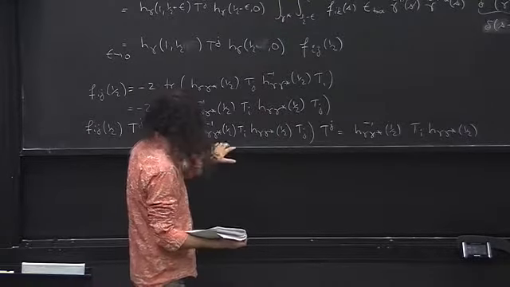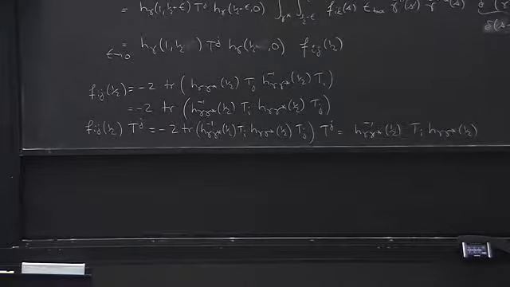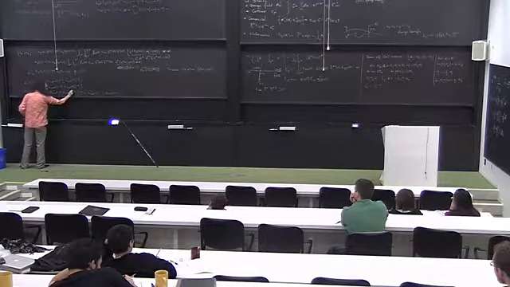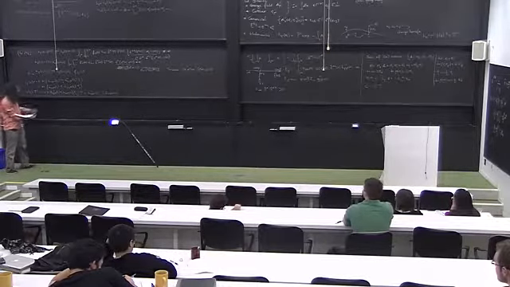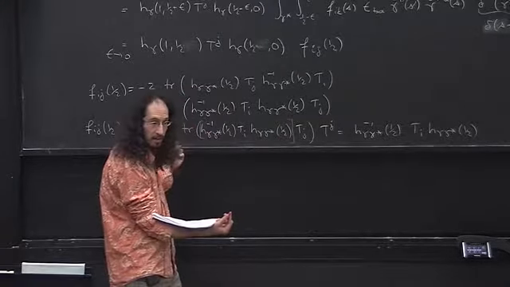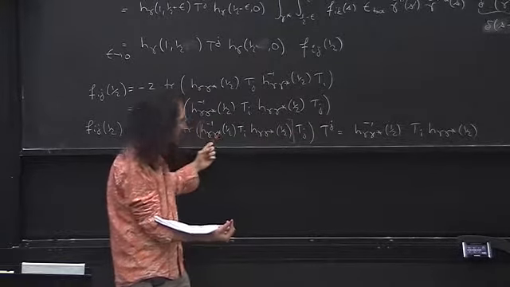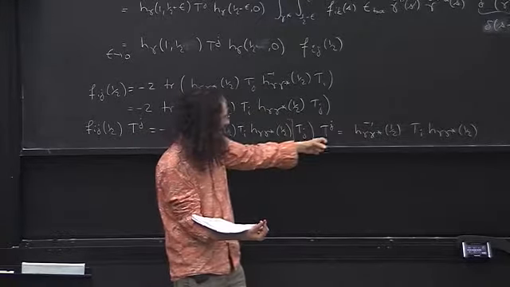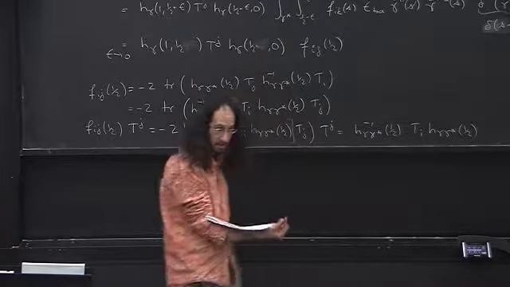So here what I did is just that, this object with red brackets here, it's a 2x2 matrix. And what do I do? I take its trace, I multiply it with Tj and take the trace. And then times the generator Tj. So that's a Lie algebra element expanded onto the basis, onto this basis. So it's exactly this algebra element.